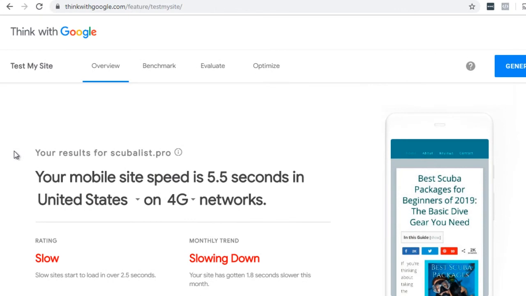Now, bear in mind that even though we're talking about engagement and how to speed the site up, Google looks at this as well. And because they look at this, they are going to oftentimes base your ranking on your site speed. So the faster your site loads, the better you will rank, right? And the more engagement that you get, the higher ranking that you will get as well.